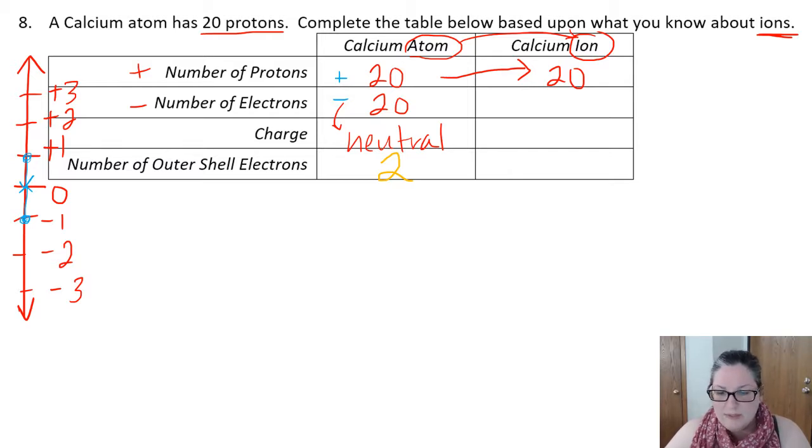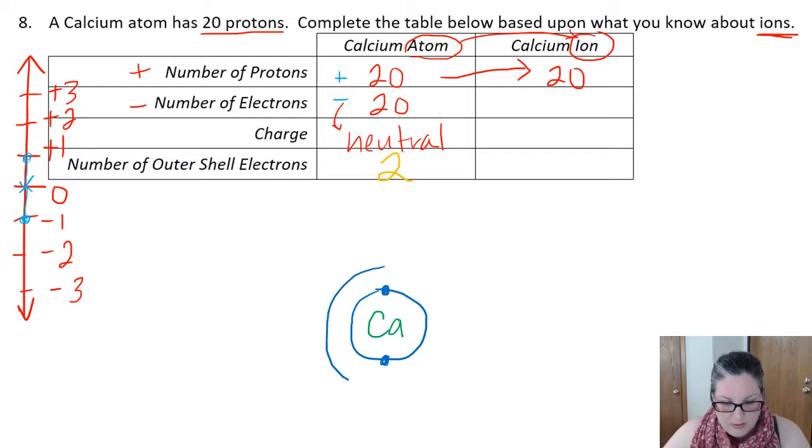So in order to figure out what happens with a calcium ion, let's draw an image. So I'm going to use green to indicate the nucleus. And we know that the nucleus contains 20 protons and however many neutrons. We don't really care right now. And around it we have electrons, and we have to count up to 20. We have 1, 2 in its lower shell. In the next shell we have 3, 4, 5, 6, 7, 8, 9, 10 total, with 8 in this next shell because that's how many it can hold.